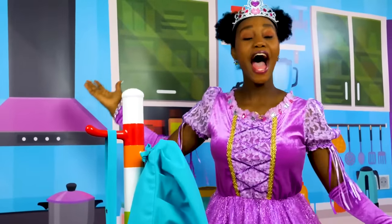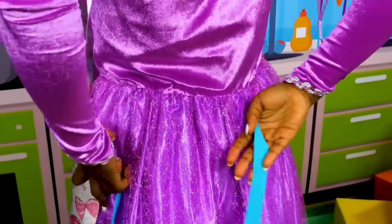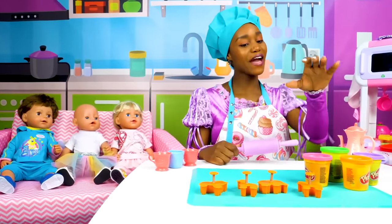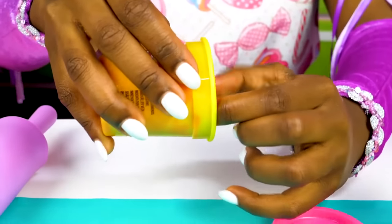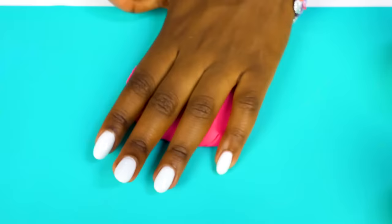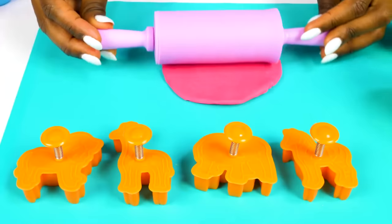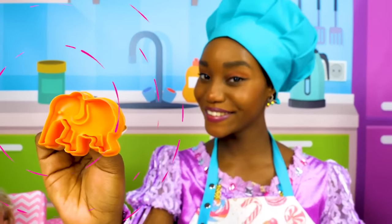But first, I'll wear my apron. And don't forget your hat. I'll start with color pink. I'll flatten it up using my trusty rolling pin. Ah, there, our dough is flattened out. Let's make a pink elephant.